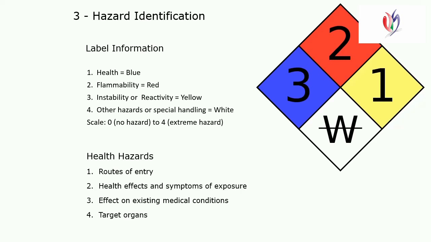And some just say something like HMIS H1 F3 R0, which indicates the chemical has a health rating of 1, a flammability rating of 3, and a reactivity rating of 0. Remember, the higher the number, the more severe the hazard in that category. Think about the labels on the containers of chemicals you use. Are you familiar with the hazard warning system they use?